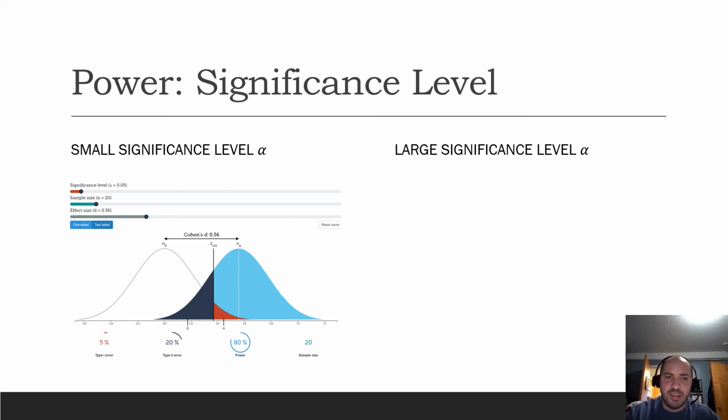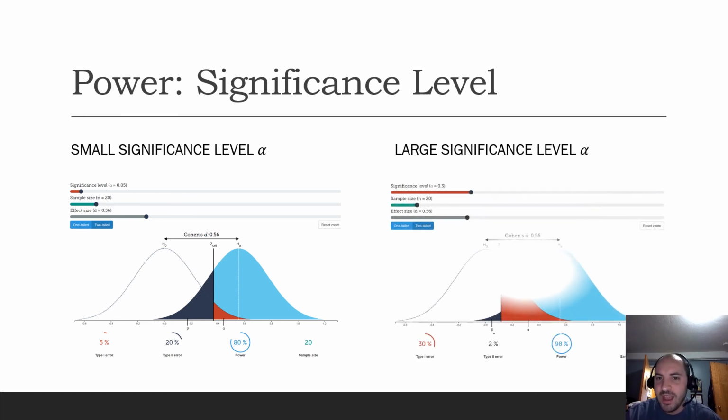So you can see in this picture here with my significance level of 0.05, the blue area represents the curve for what's actually the probability distribution. So my power is the area there, that's 80%. If I increase the significance level, I make it more likely for me to reject the null. So in turn, I'm going to increase the area under that alternative hypothesis probability curve here. So I'm increasing the power here. So this is the easiest way to increase your power, but it's going to really increase your type 1 error.